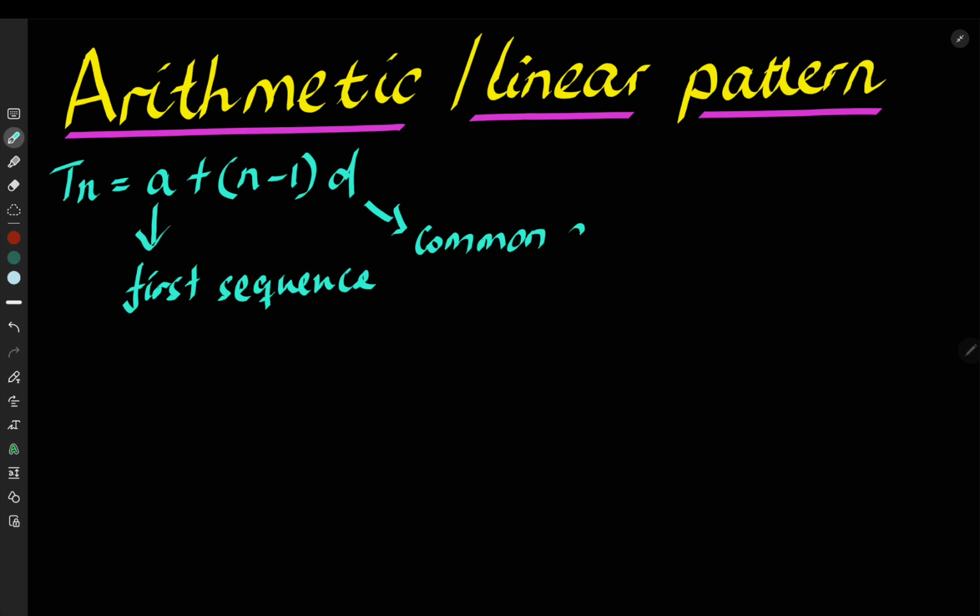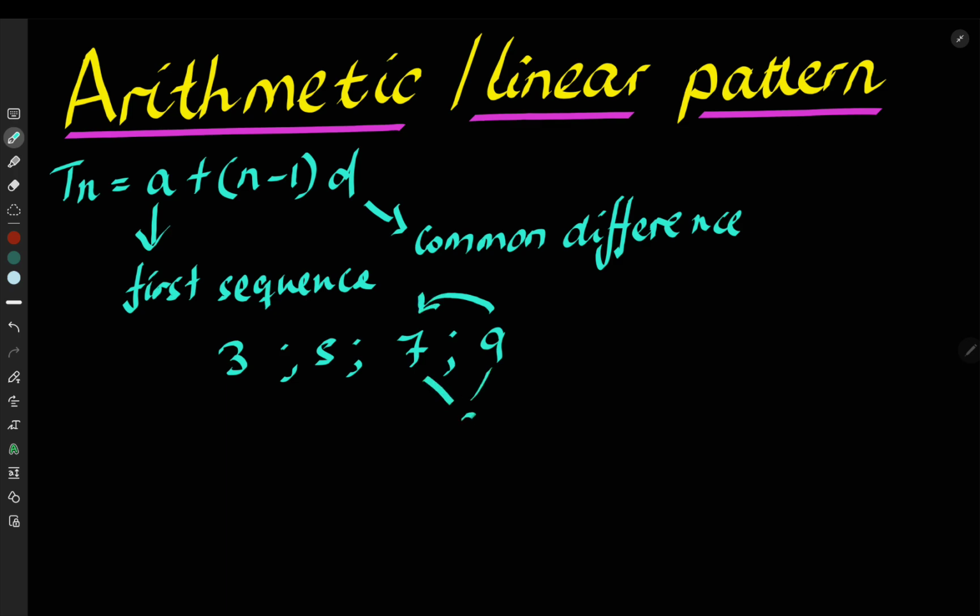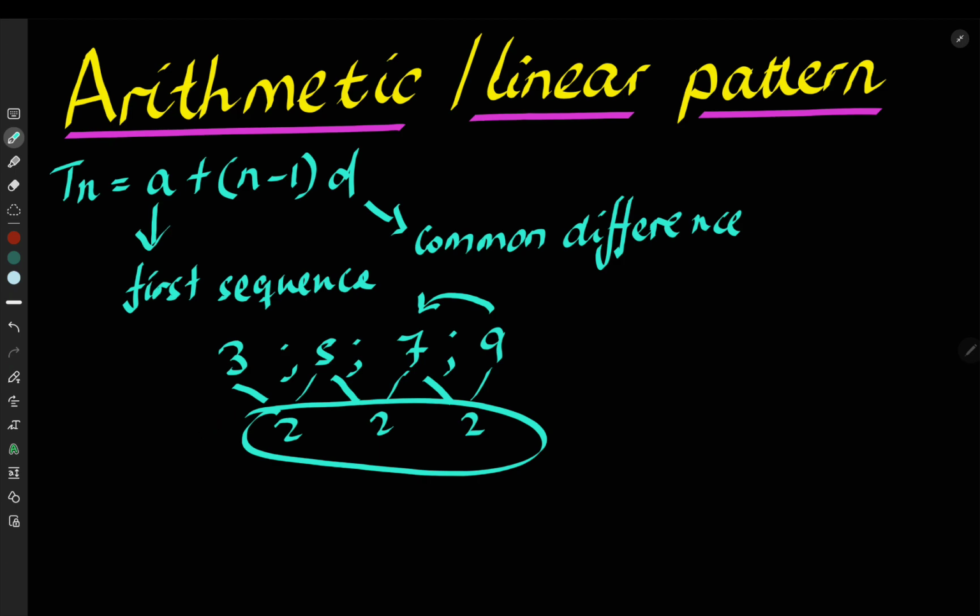This is a unique feature about the arithmetic sequence. It has the first common difference. So for example, if you have the sequence 3, 5, 7, and 9, the common difference will always be the succeeding term minus the previous term. For instance, that will be 9 minus 7, which gives us 2. And here again, that's a 2, and here again, that's a 2. So there is a first common difference. The common difference of 2 is the d that we talked about here. That is the unique feature about the arithmetic sequence, the first common difference.